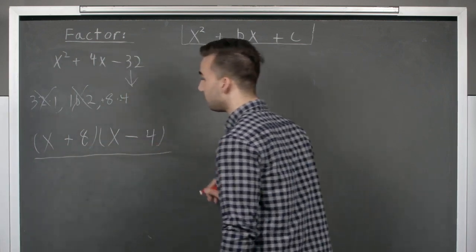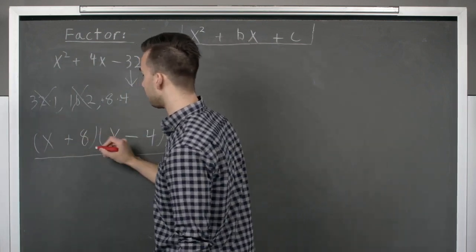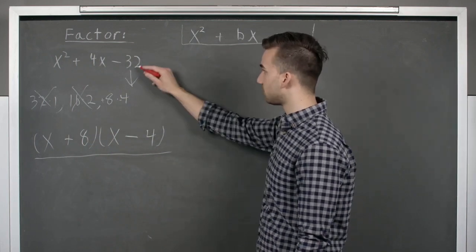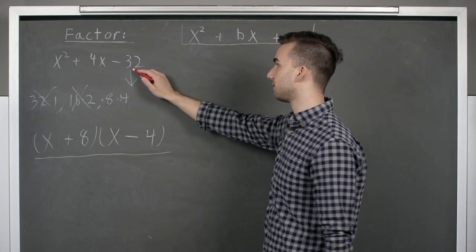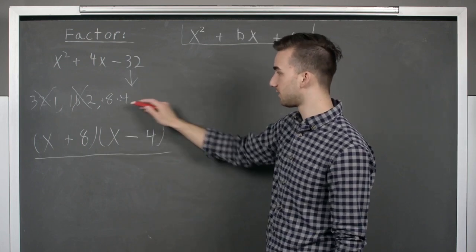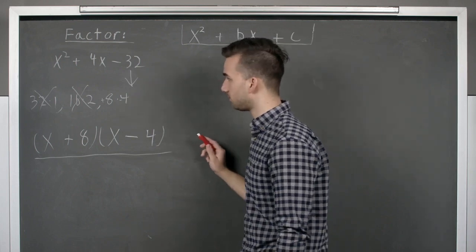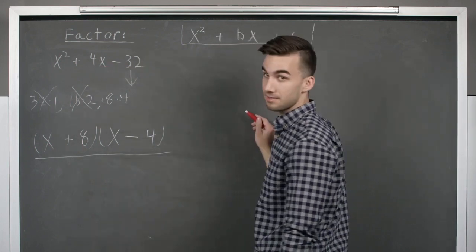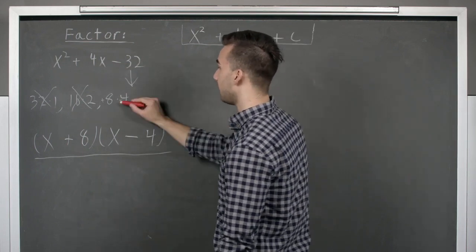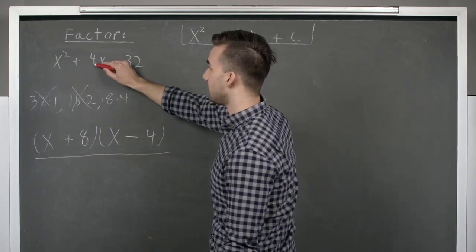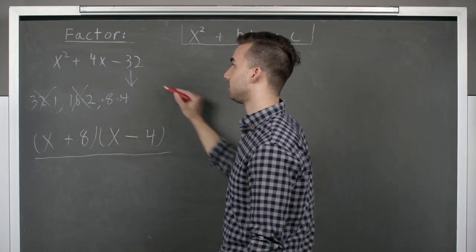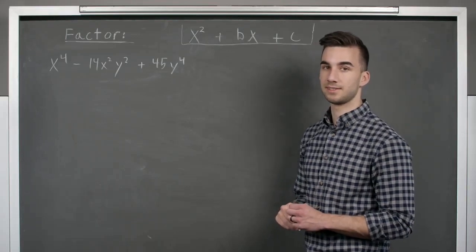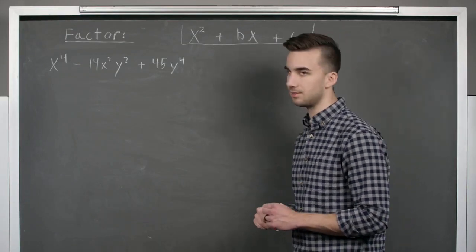Once again, if you want to check it for yourself, feel free, but I know this is the correct solution. And so we just followed the simple steps. We just found the factors of 32, 2 factors, and then we saw which ones would add up to give us our b value, and then we just found the appropriate signs that would give us this and multiply to our c value.